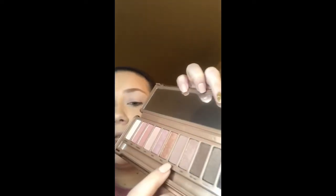All right. And now I'm going to use another fluffy brush. You can use about any fluffy brush. And we're going to go in and do the crease. So we're going to go in with Nooner. It's this brown color right here. And we're just going to go along the crease.